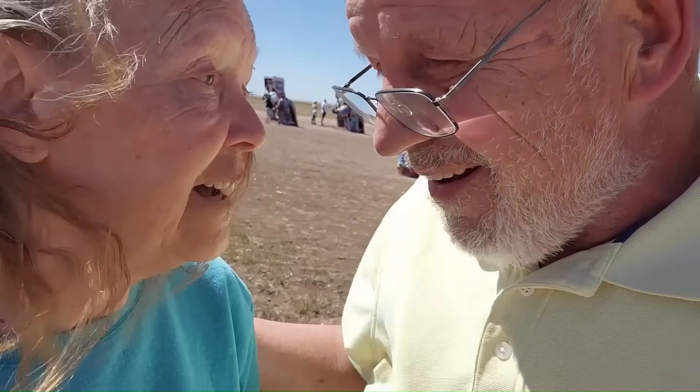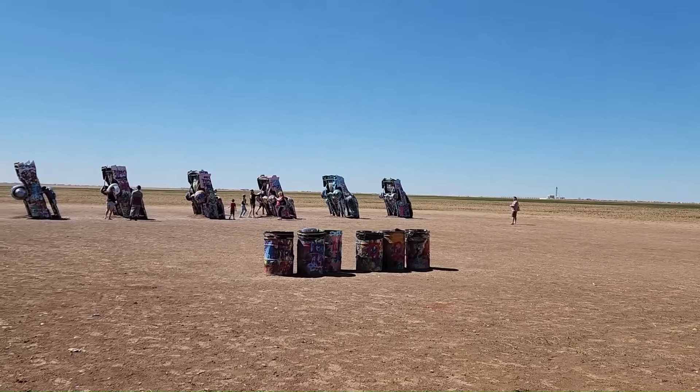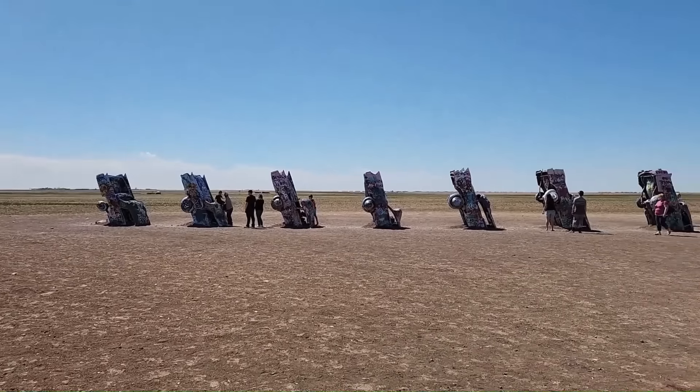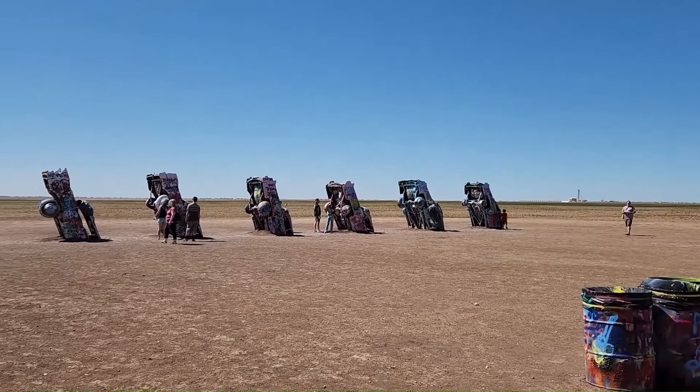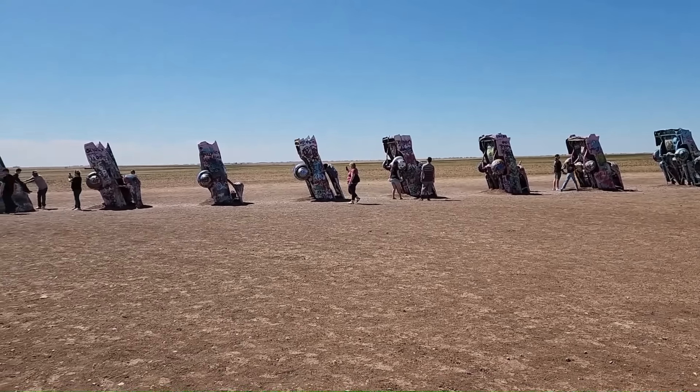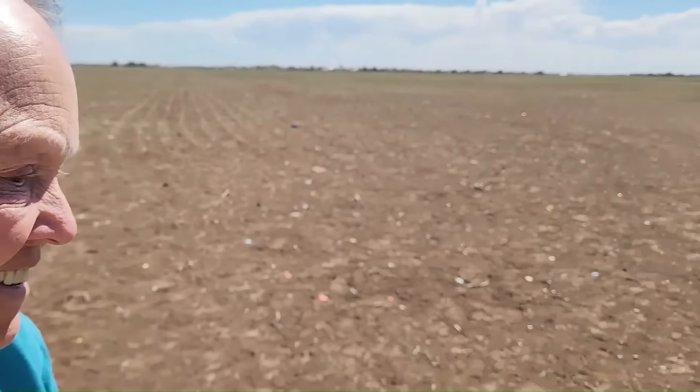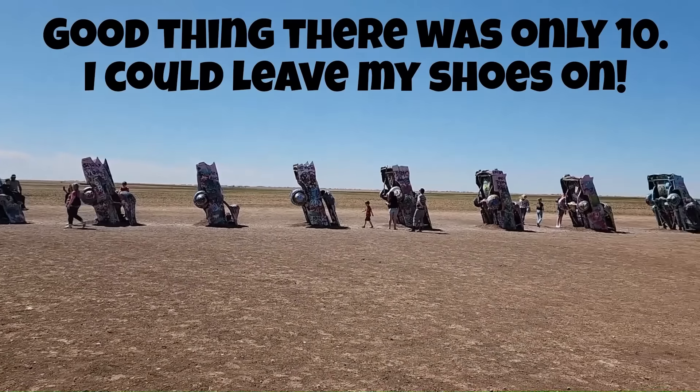Right here, Kathy has her can of spray paint. We're gonna go spray some graffiti, some street art, on some of these beautiful Cadillacs. Ready? Let's go spray some paint! So there's one, two, three, four, five, six, seven, eight, nine, ten — ten Cadillacs buried into the ground right side up. A roadside monument for the ages. Let's go spray some paint!